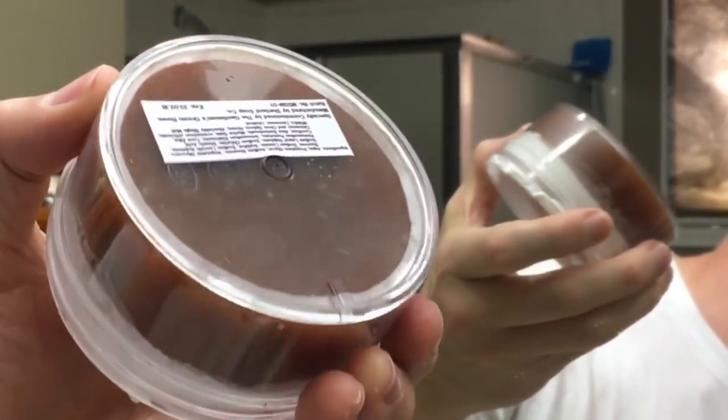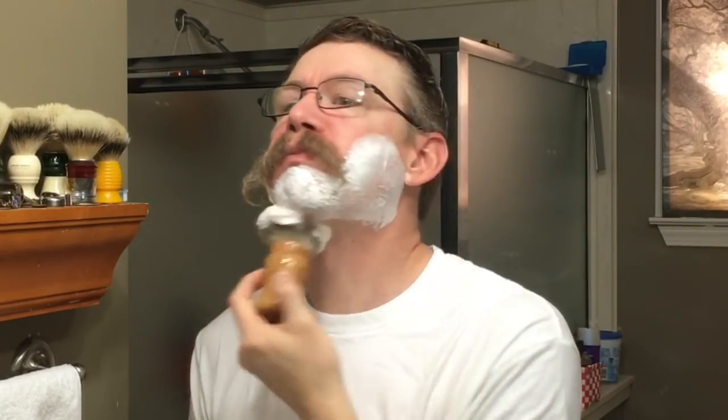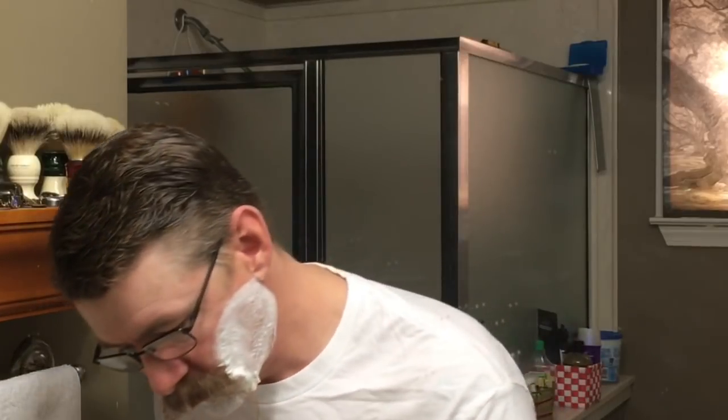Got this red tint to it. If you look on the bottom of the soap, got a few pebbles, sticks. You know them Scottish. A little sawdust. Things at the bottom. I call it goodness. Piece of Scotland. It's got a lovely scent.